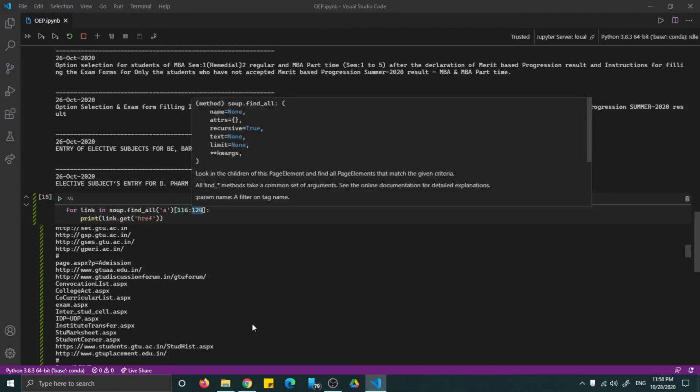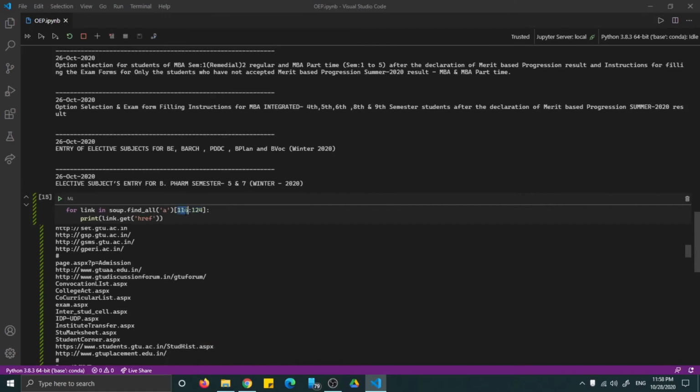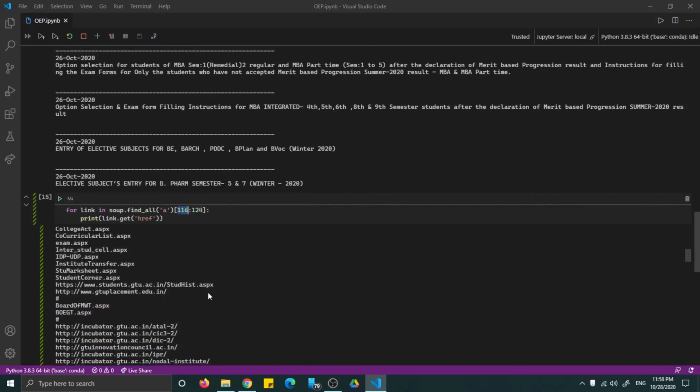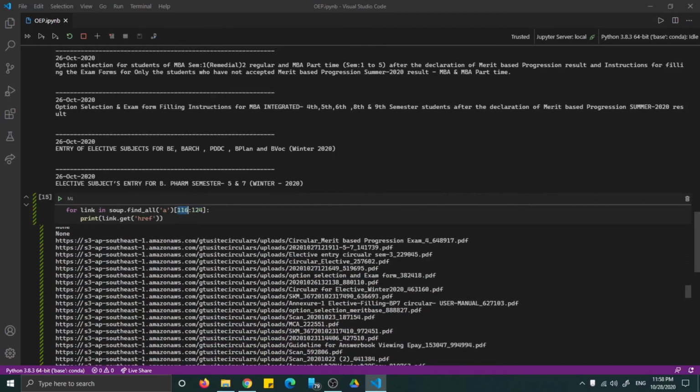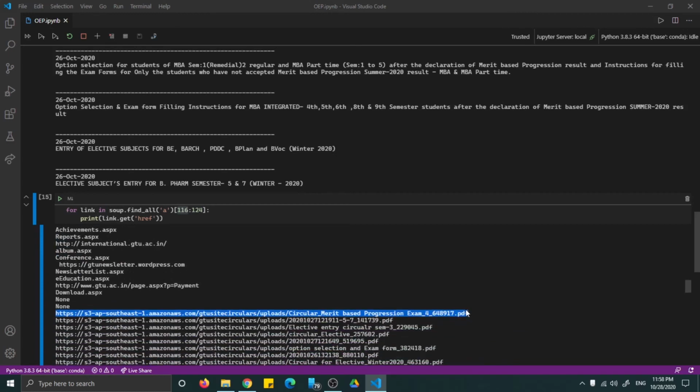Or you can use a line number online service or any website for getting the exact line number you want. If I want this link, I don't want to count the position of this link. I hope you are getting my point.